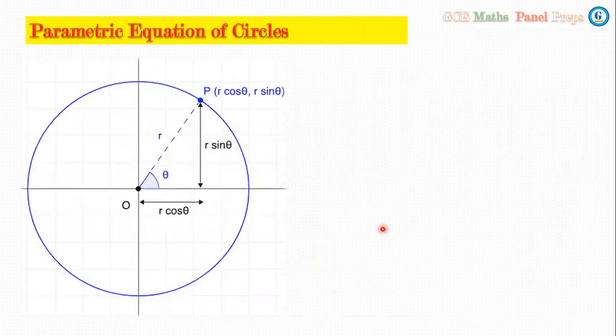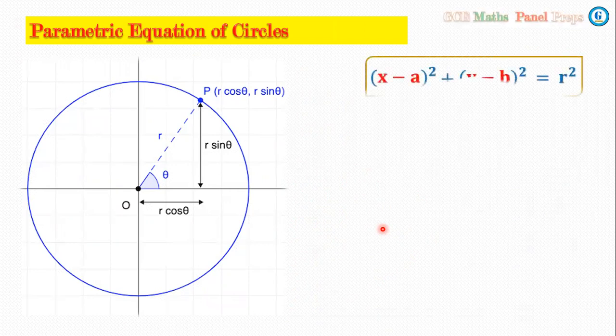With parametric equations of a circle, we have looked at the general form and the Cartesian form. What about the parametric form? Normally, this is the Cartesian equation of a circle. If this is the radius of the circle, and this is the angle theta, the side that holds this angle together with the hypotenuse always has the cos. This angle exists here, so this line should be r cos theta.